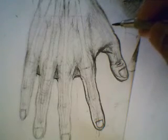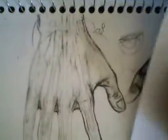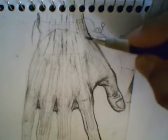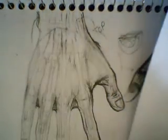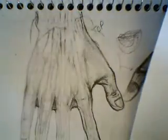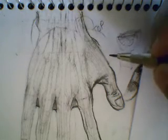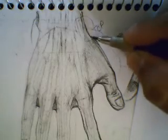So over here, we're going to be connecting the thumb. So when it connects here, it's going to have a slight bump, right? Because of how that bone structure was here, it's going to push this out a little. So just keep that in mind, that it has a slight nudge any way you look at it. So you have to think about this area here, meaning that it's going to bump up a little bit automatically, right? And then it's just going to connect like this.